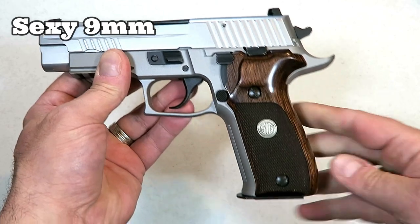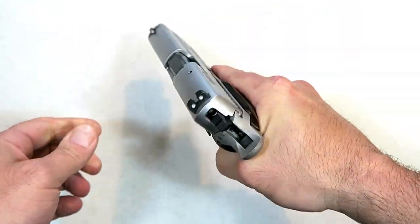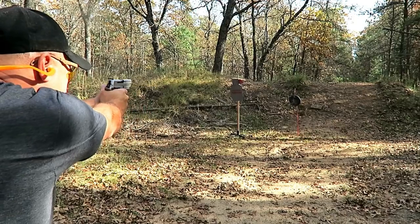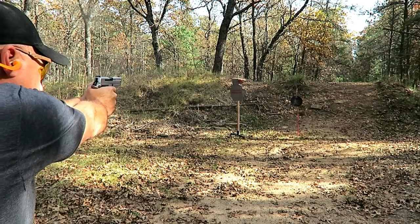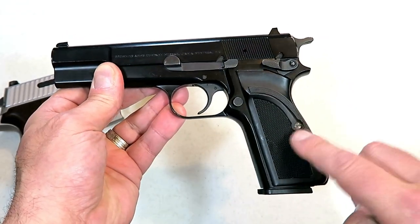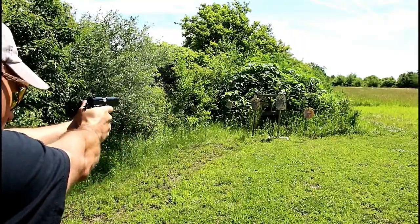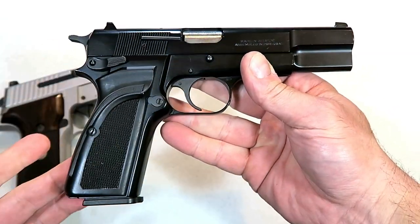The next category is your sexy gun. Here we have a Sig P226 — I think this is a beautiful gun. Look at those wood grips and the way it feels. It has Siglight night sights, an SRT trigger, a 4.4-inch barrel, and 15 rounds in the mag, with higher-capacity mags available. Just a beautiful gun. My other choice for a sexy gun is the Browning Hi-Power. What's interesting is how much the price increased once Browning stopped production. If you have a Browning Hi-Power in excellent condition, be careful — don't get rid of it because the price is increasing daily.